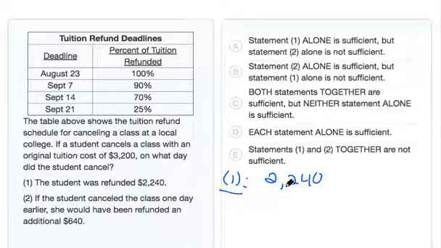$2,240, and the percentage would be divided by 3,200, which would be the cost of the original tuition cost. So finding out this percentage, we can simplify and cancel the zeros and just keep reducing them as much as possible. We'll end up getting 0.7. And if we write this as a percentage, this is 70%.